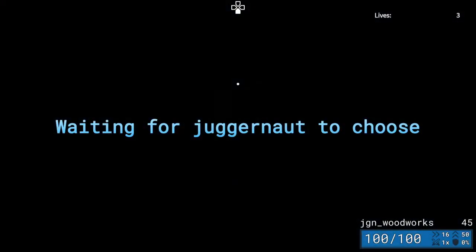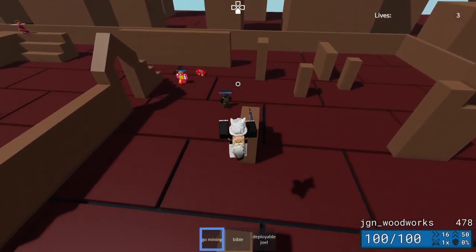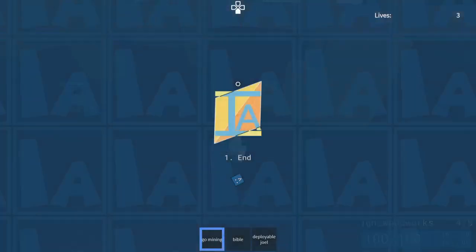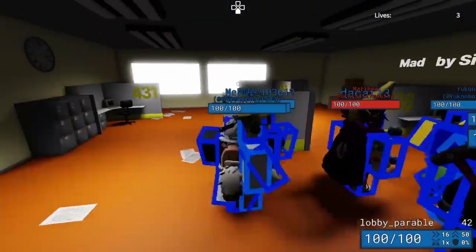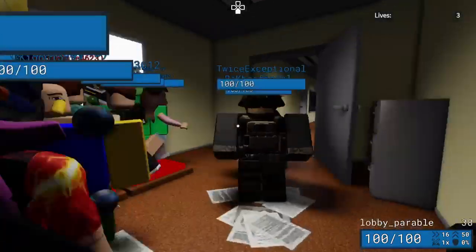Ready for Juggernaut to choose. Oh yeah, Juggernaut mode. And who is the Juggernaut? Well, who knows? Don't even know where it is, but we got the Bible. We got the deployable Joel, who tells us... I quit. It's already over after freaking 10 seconds of movement. And now we're in the Stanley Parable.